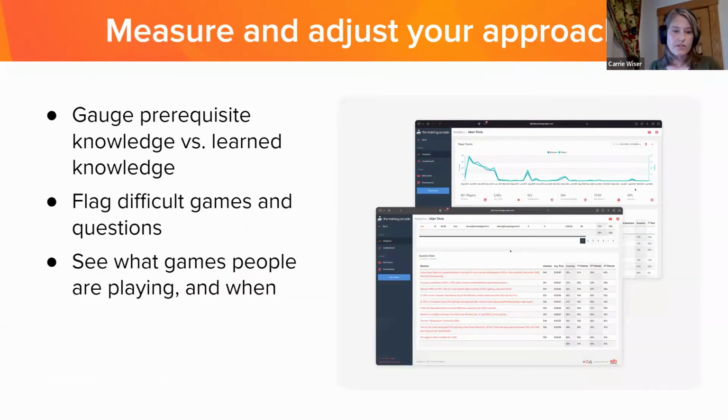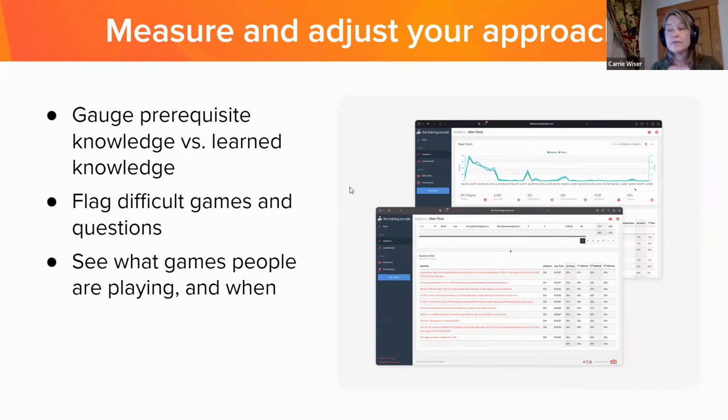And the last thing I wanted to talk about was just the fact that games offer a lot of analytics. So once you build that game, it's not just that you're done, right? You can look at the analytics, you can use it to gauge prerequisite knowledge. So if you play a game before a session, you can use it to gauge what they knew before they came in, and then alter your training a little bit to address some big gaps if everybody got one certain question wrong. You can also use it to gauge learned knowledge, whether you're comparing to what they knew before to what they knew after, or just by the questions that are answered correctly versus incorrectly.